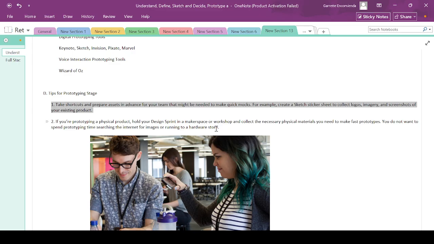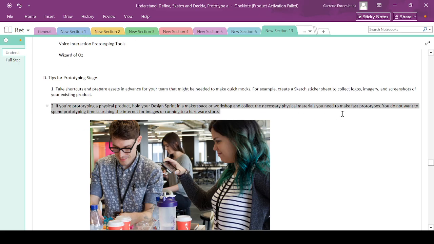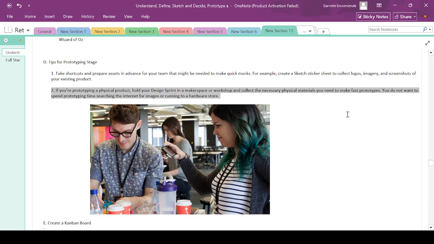So here is where it is applicable. Take shortcuts and prepare assets in advance. If you're prototyping a physical product, hold your design sprint in a makerspace or workshop so that you can easily present that physical prototype and collect the necessary physical materials you need to make fast prototypes. You do not want to spend prototyping time searching the internet for images or running to a hardware store.